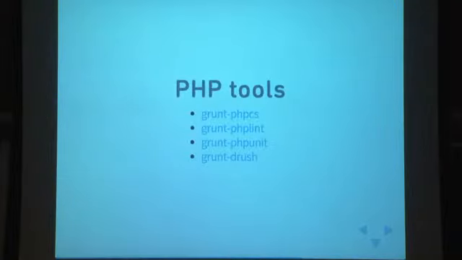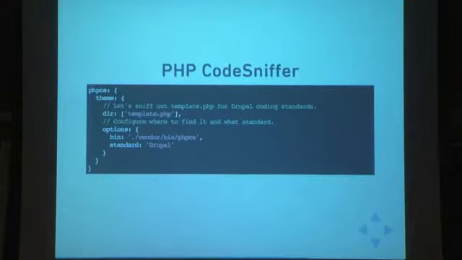So also just looking at PHP tools, I was able to find a few. There aren't a ton out there. Grunt PHP check style is really helpful. PHP lint was good. PHPUnit will be helpful in Drupal 8 as we move over to PHPUnit. And there's a really simple grunt drush plugin. So I'll go over a few possible task configurations that we could do.